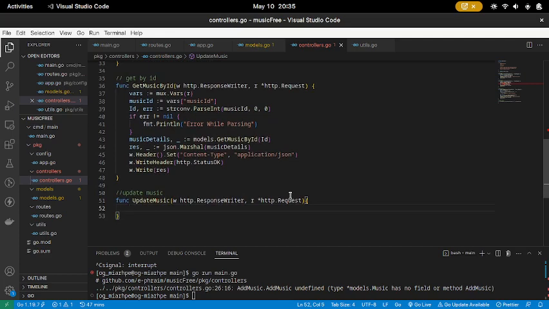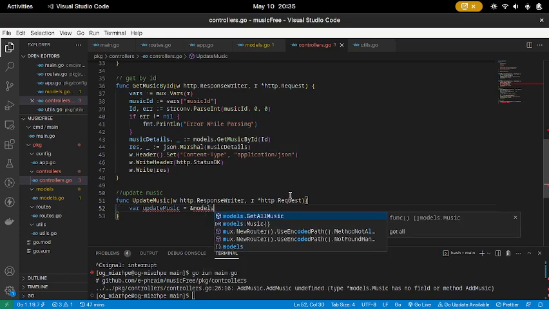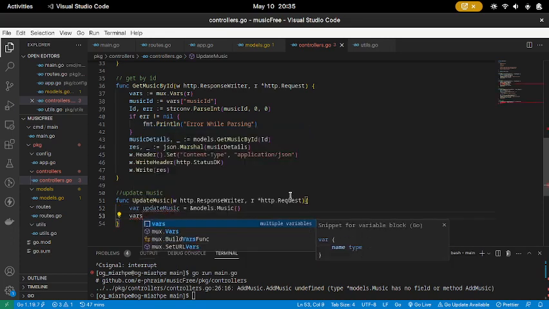And now let's do this. We're gonna save our update music is equals to the models, like that. Next thing, we're gonna pass this in again.